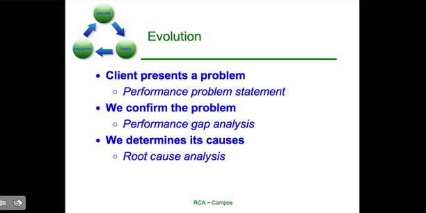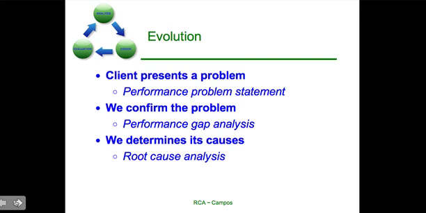When we look at the performance problem in the life cycle and the evolution of what we're doing in this course, the first thing that happens is that the client presents with a problem, and we've worked through that by posting your client and project proposals and really refining that into a specific performance problem statement. And we talked about how a well-defined problem is half of the solution.